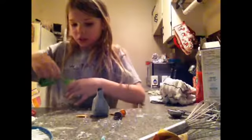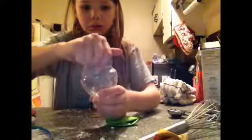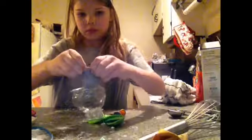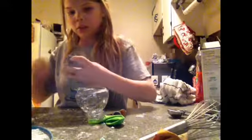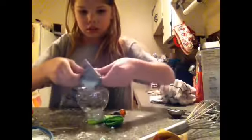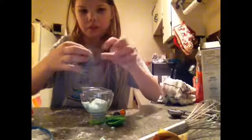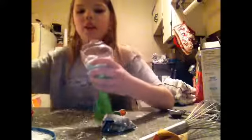Take another balloon. Throw all this in there. Yes, see? Look at it go, it looks like ice cream. Look, it looks like ice cream. Okay, now I need to do it. Just go.